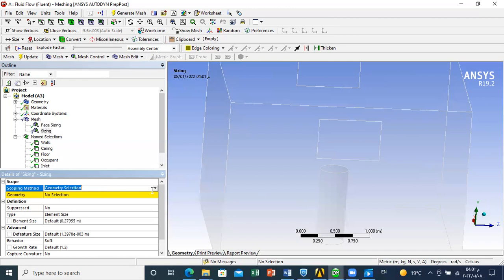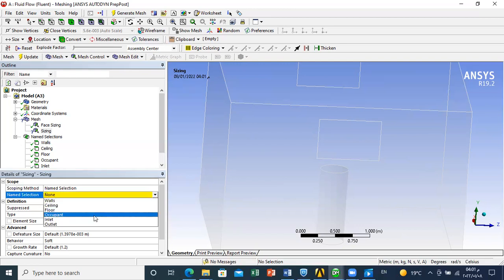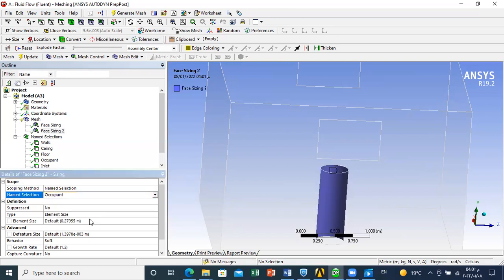Now I want to select the occupant. So for the name selection, I put occupant, and I specify the size as 2 centimeters, so 0.02. Okay, and now I created a face size for the walls, a face size for the occupant.